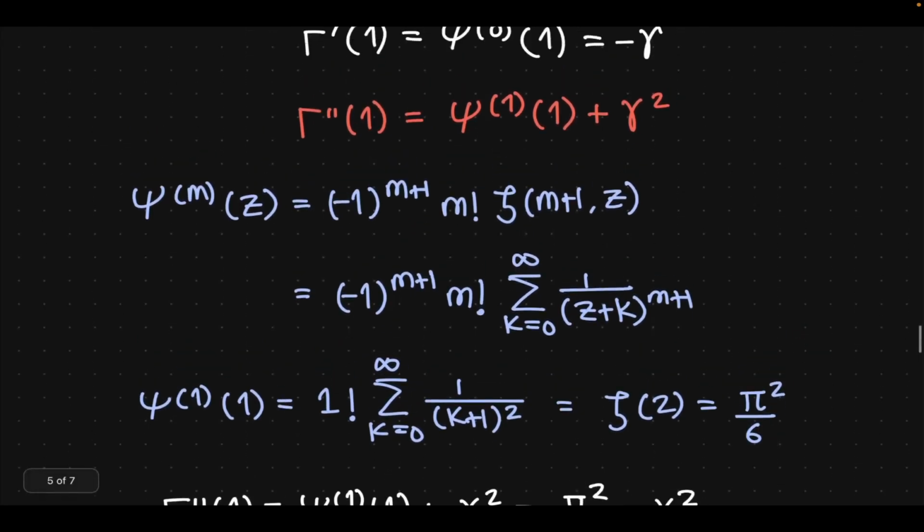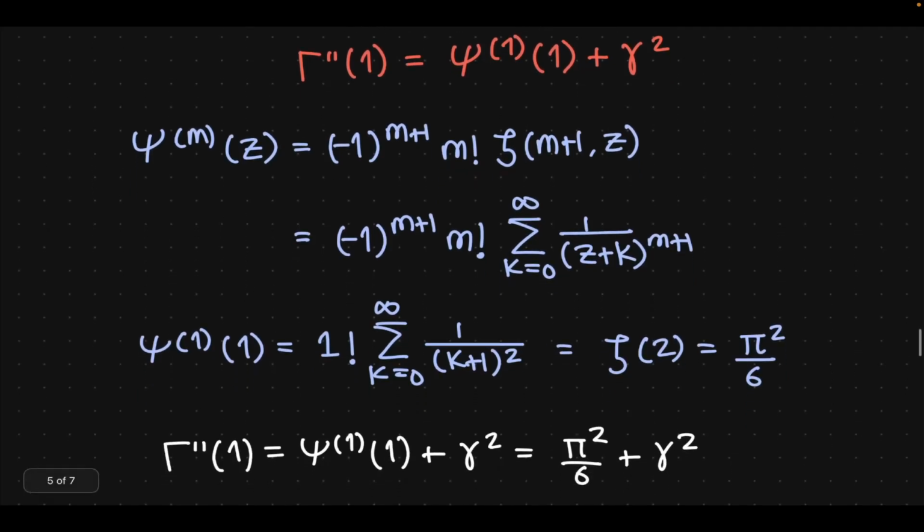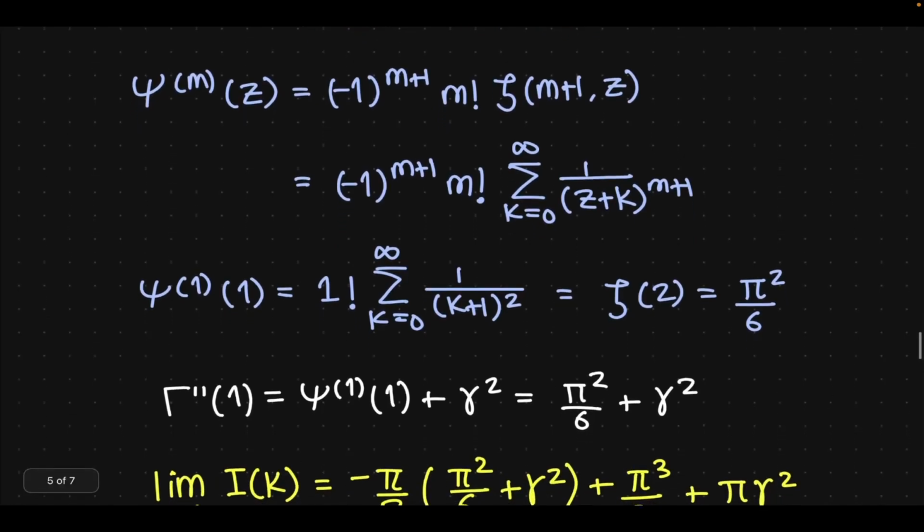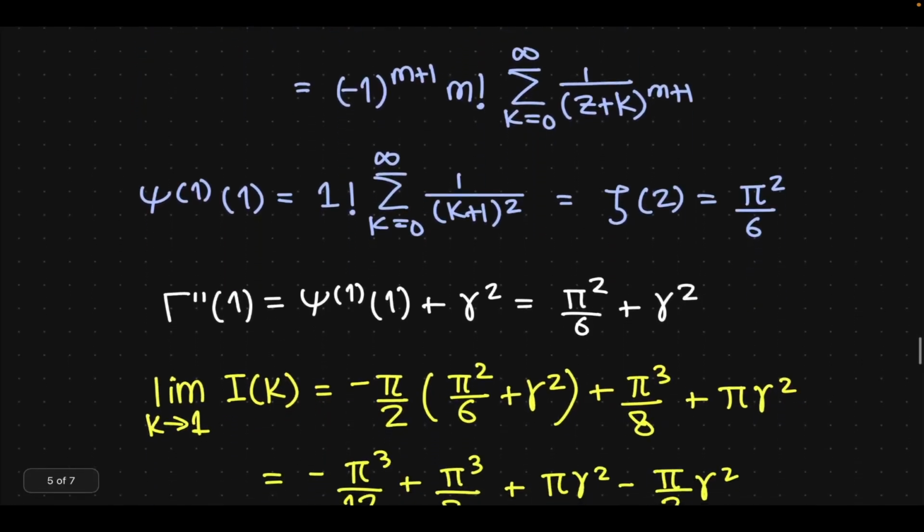Also, before I move on, quick note about the formula here. This formula for the polygamma of order m of z is derived actually from the series representation of the digamma function, which derives from the product representation of the gamma function. I've made, I think, 2-3 videos on it at least. Please check them out. Okay, now moving on.